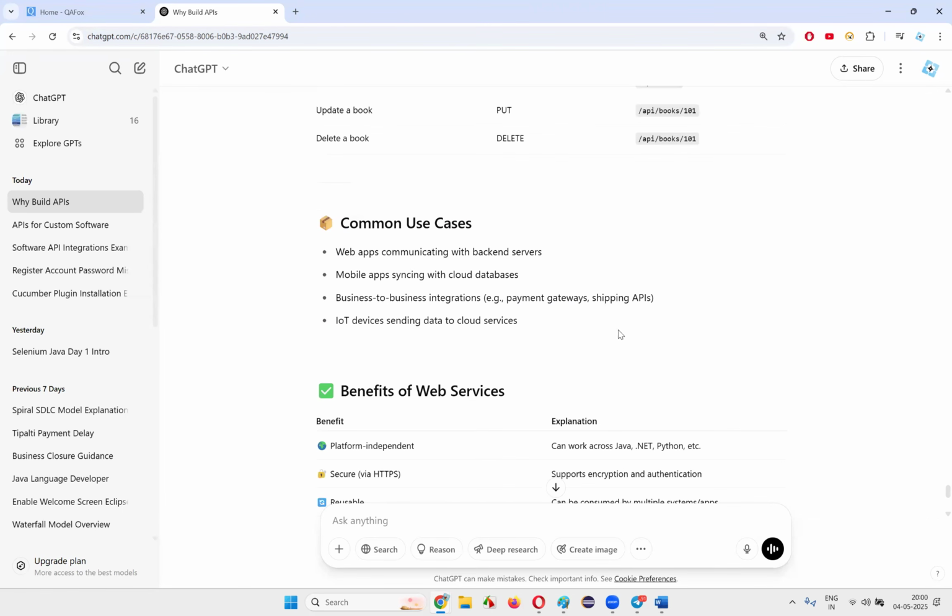Web applications communicate with backend servers over the web. They use web services for that. Mobile applications also will use them. Even a mobile application will communicate with the server over the web only, on the internet. Whether it is a web application or a mobile application, if a request is sent to the server over the internet, definitely that API is called a web service.